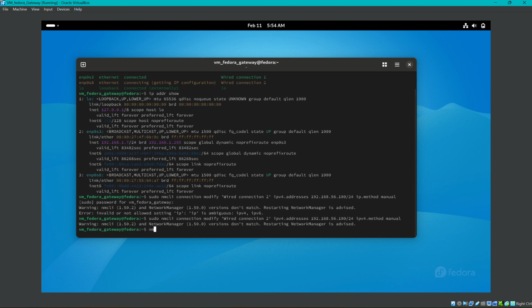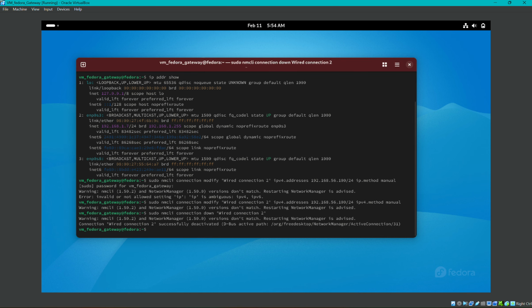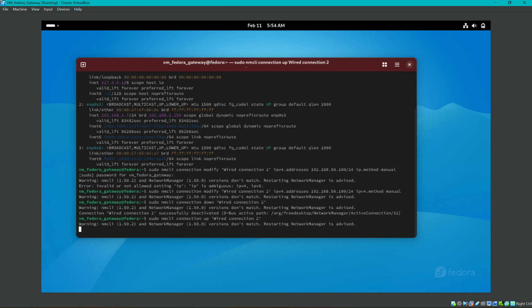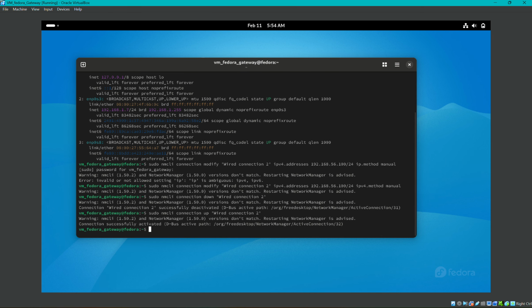It will be done with sudo nmcli connection down, and we have to provide the name. Okay, the connection is down. Now we have to make it up. Okay, now the connection is up.